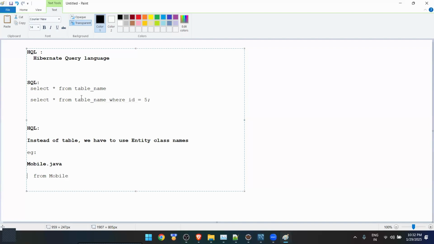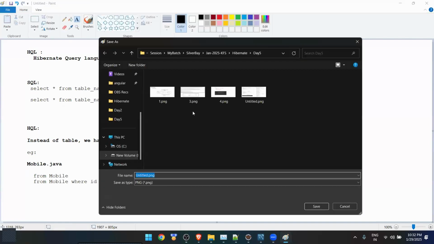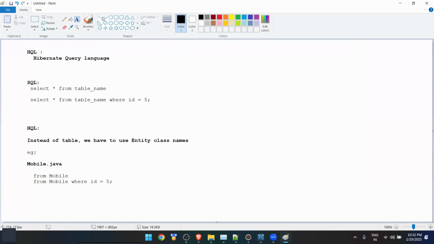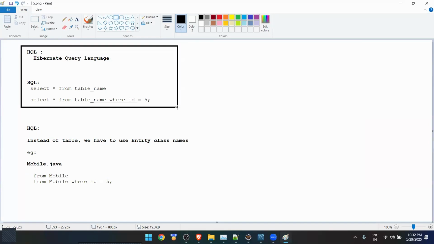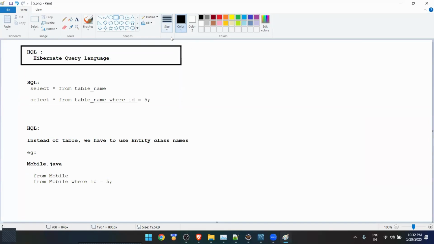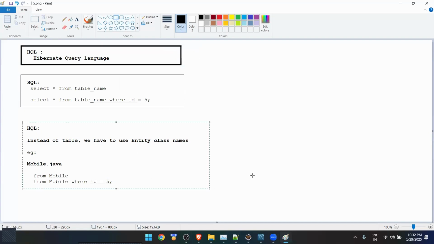If I have to fetch a specific row from a table, I can say from Mobile where ID equals to 5. That's how we write HQLs, guys. The calling is different, but to give you an idea, instead of writing table names, you have to deal with class names or entity names.